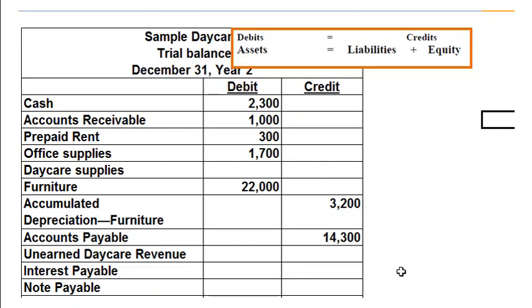Basically, we'll be doing the accounting for Sample Daycare for year 3, and we're going to do some of it in a really summarized form, just to save time. We're just trying to get the basics across here. But we'll be doing accounting for the next year, the accounting period that follows December 31st, year 2. Sample Daycare will have an annual accounting period in this problem.